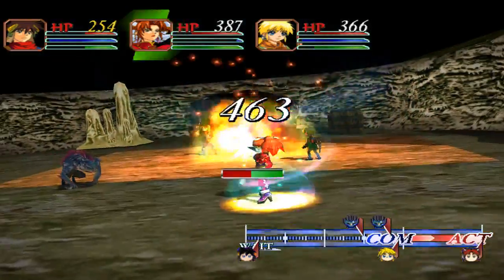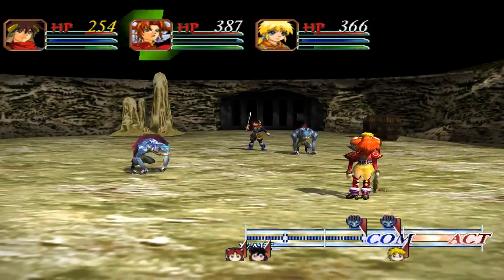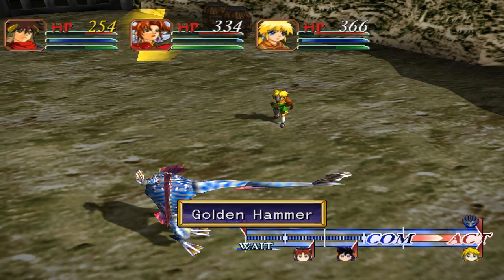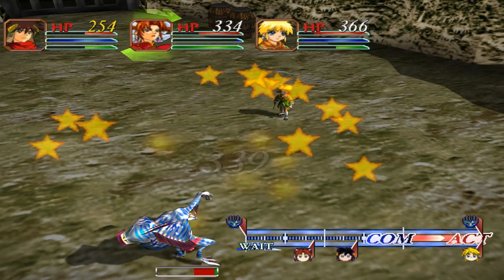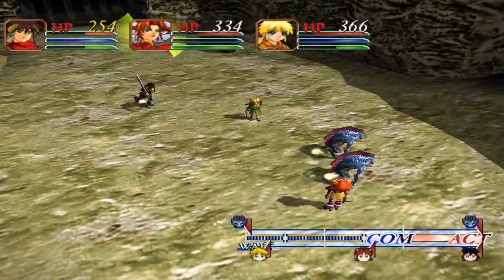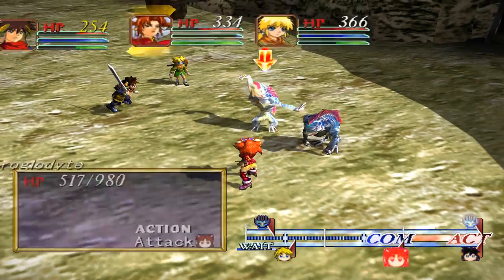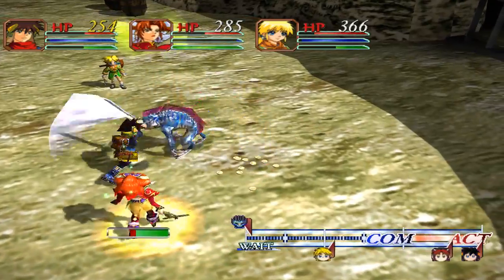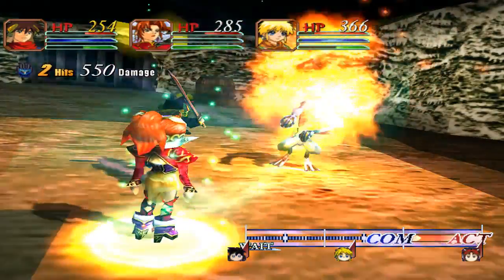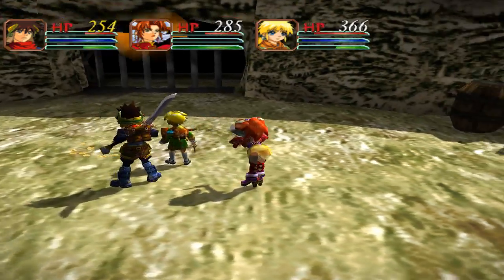Golden hammer crash! Let's see if that... No, it doesn't kill him, sadly. Also, one thing I particularly like is how they changed the cancel system, that there are attacks that specifically state that they can do a cancel on enemy attacks, and there are other attacks that can't. And with your normal attacks, like combo attacks, you have a much higher chance of cancelling an enemy attack than in Grandia 1, and that's really nice.